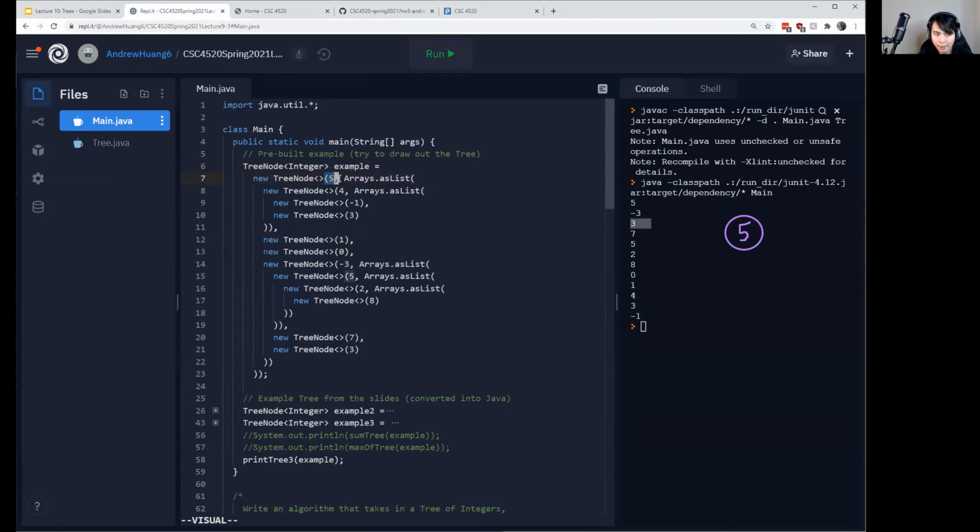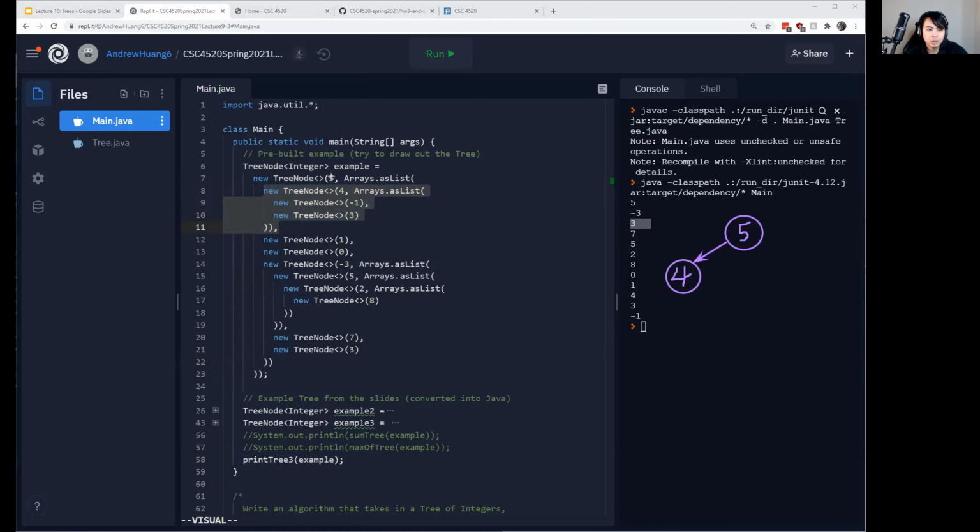So in this case, we have a node that has 5 in it, and we're going to have a bunch of children to this 5. You can see that we have Arrays.asList, which just stores all of the children we care about. We're going to have a child here that gives me a single node rooted at 4, but it also has some children. So I guess what I mean is we have this as a tree in itself that has the number 4 inside, and it's a child of 5 here.